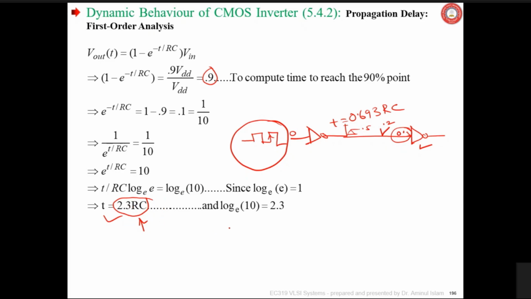The circuit speed depends on the RC value. What is the meaning of R here? Tell me, at least we are talking about the inverter, you must be able to say. Say somebody, Himanshu, at least for the case of inverter, tell what may be the sheet resistance. I am telling that the output is rising. So tell, what actually I am telling here for this R.